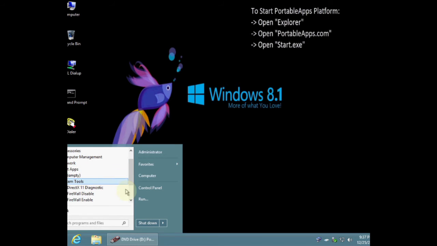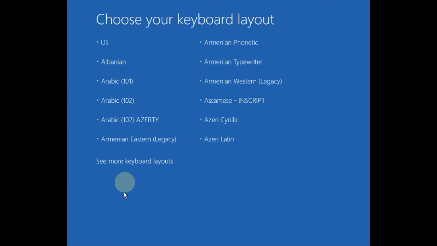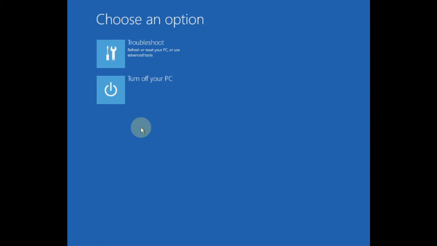And again, as I say, you click the system recovery, and you choose your keyboard layout, and then it'll give you your selection options, like you can troubleshoot your computer. And of course, this is relevant to Windows 8 itself, so you can use this to recover your computer, provided your recovery is intact. So that's essentially how the recovery CD works. And again, it fits all on a CD-R disk or a flash drive, and it's ready to go whenever you need it. So again, this is available in my OneDrive.